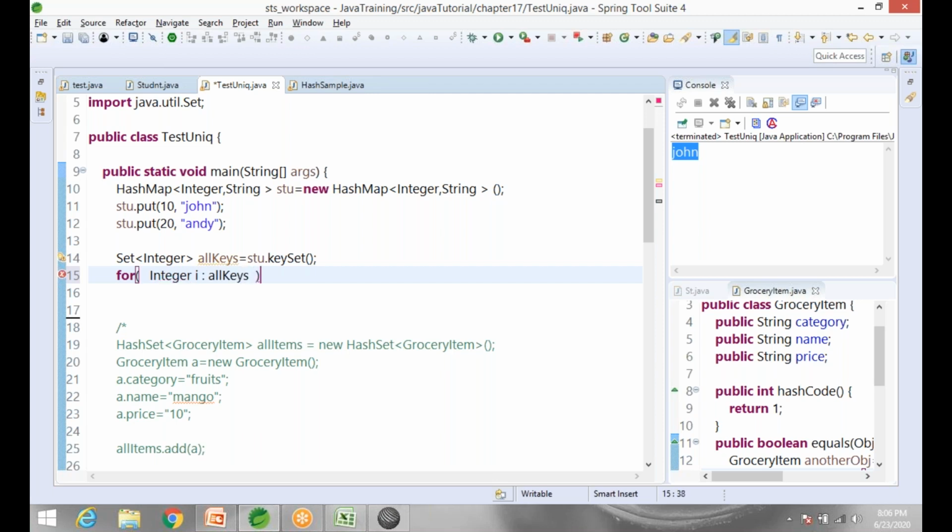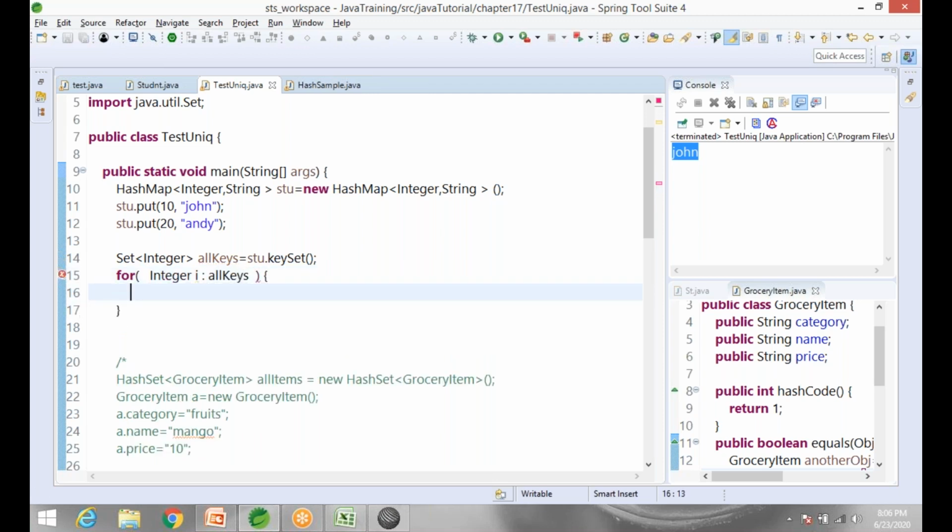This is how you use for each. Now in every loop, the i variable will have one key, the first key. In the second loop, the i variable will have the second key. In the third loop, i will have the third key, and so on. Okay, so if I print this out, what will it print?